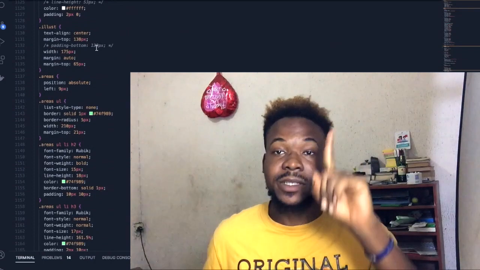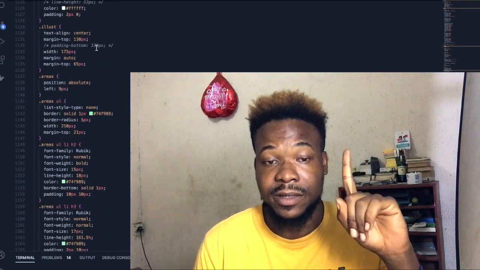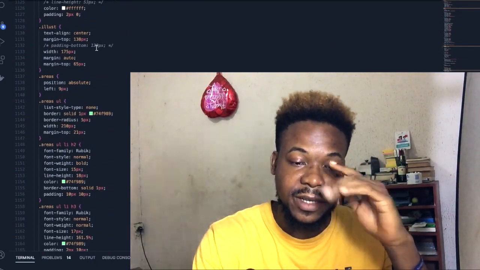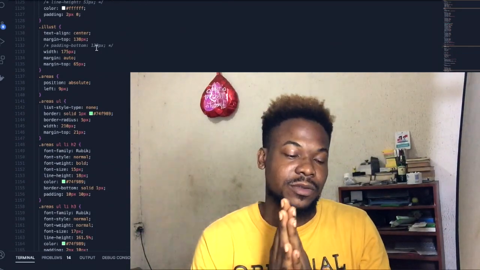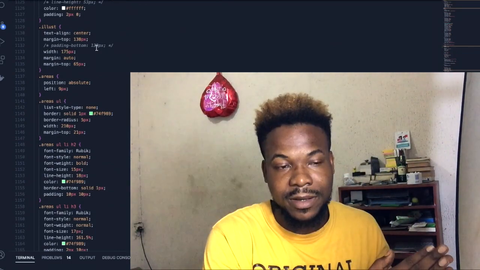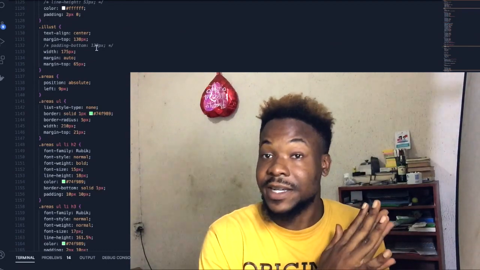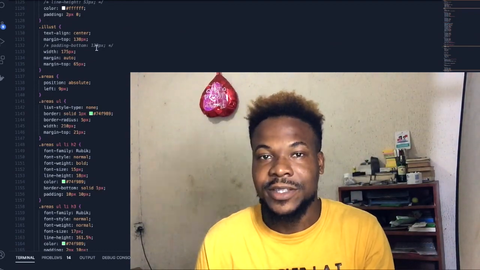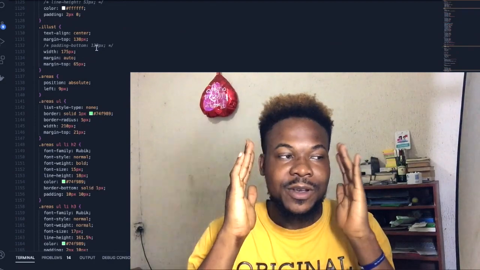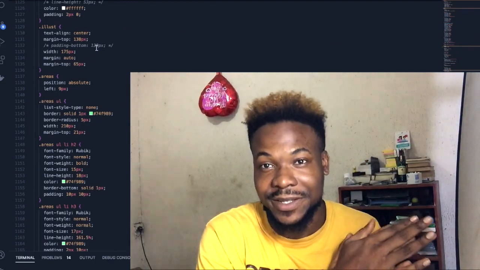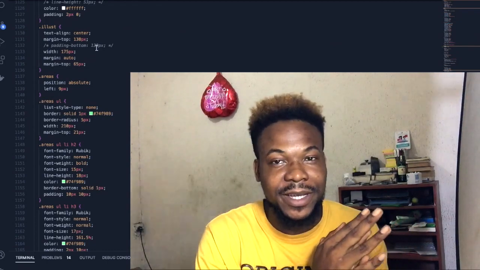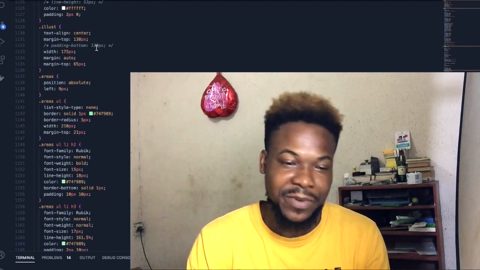So the number one mistake you make when you're writing CSS is this: you write CSS in the editor and then you go look to see how it looks in the browser. The experience of writing CSS doesn't work like that. You need to look at CSS not from a code perspective, but from a visual perspective, especially as a front-end developer. So let me explain what I mean.